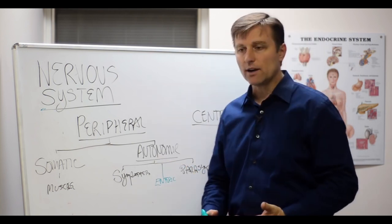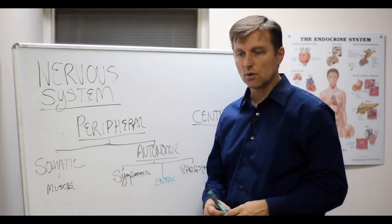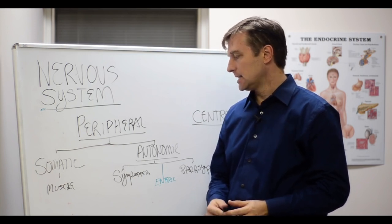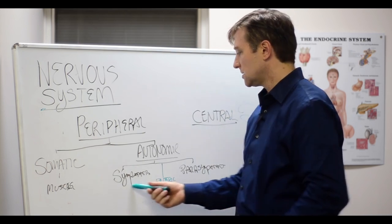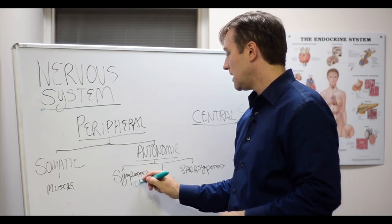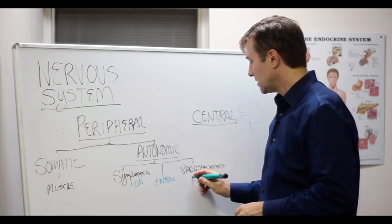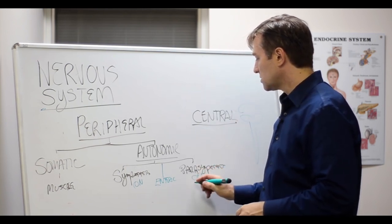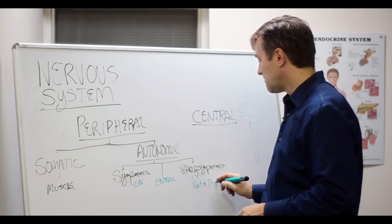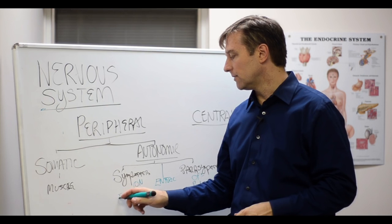It's really simple when you think about it. There's a lot of wires that come out of the brain, and they either go to the muscles or they go to the autonomic nervous system, which controls and coordinates glands and organs. And the sympathetic nervous system is kind of like the on switch. So it activates things. And then you have the parasympathetic, which is kind of like an off switch. And the parasympathetic controls more rest and digestion. And the sympathetic is more the fight or flight.